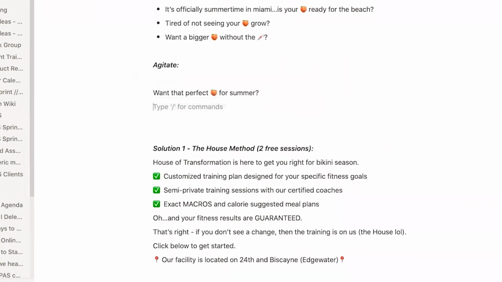Okay. I didn't really like that one that much. So, want the perfect butt for summer, or tired of not seeing your, I kind of like this one here. This is great because the biggest thing that we talk about is the difference of exercising versus training. So randomized activity versus specific targeted action that moves you toward your goal.